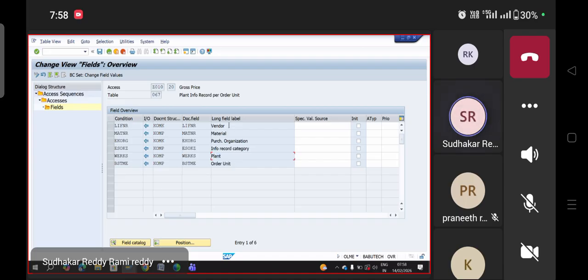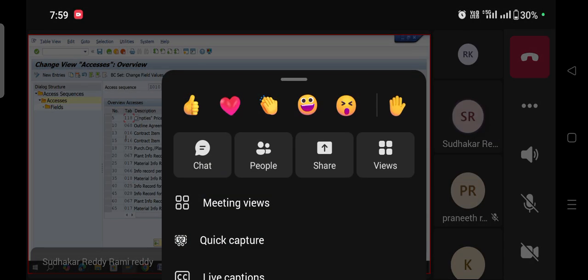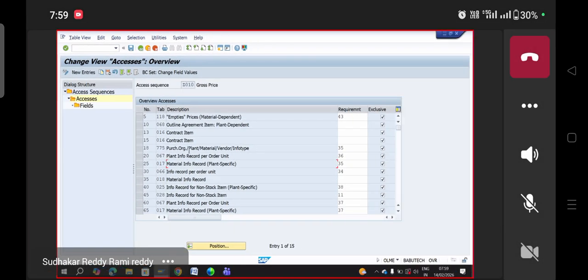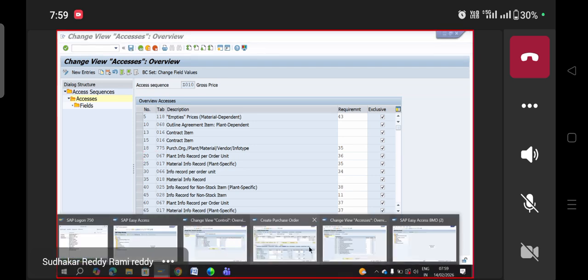With that also not there, maybe only material, vendor combination. That is also not there, only material. It means most optimistic table in the top, access, and again going to generic. Generic means with less fields. That's why better you maintain this table in the top. In the access number 18, maintain this table. In access number 20, maintain this table. That is the best process. Anyway, now again I selected exclusion indicator. That is the work of exclusion indicator.